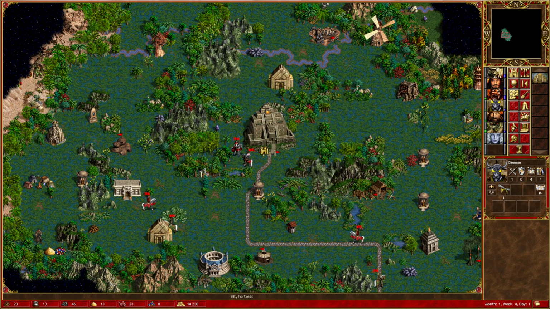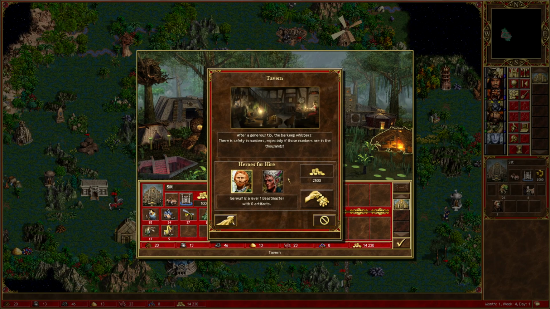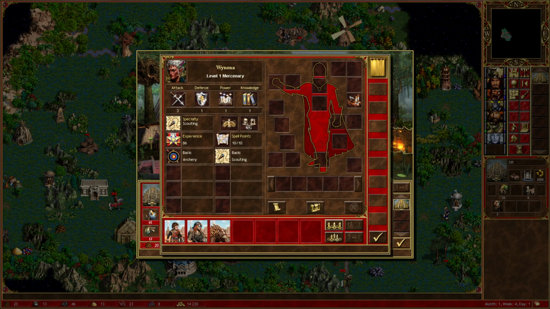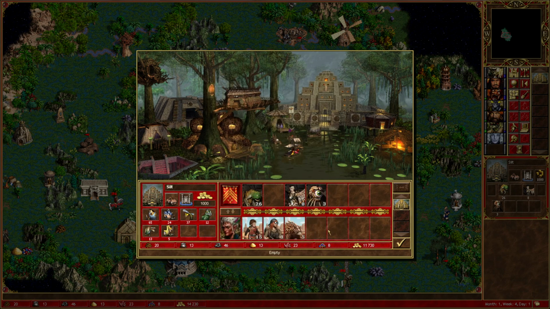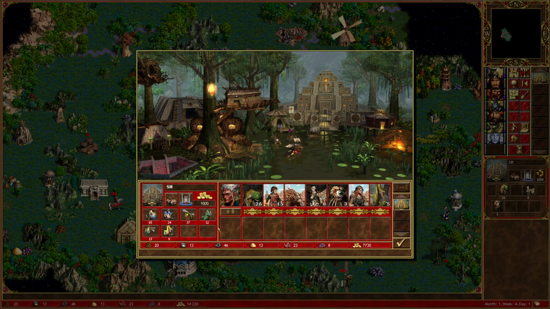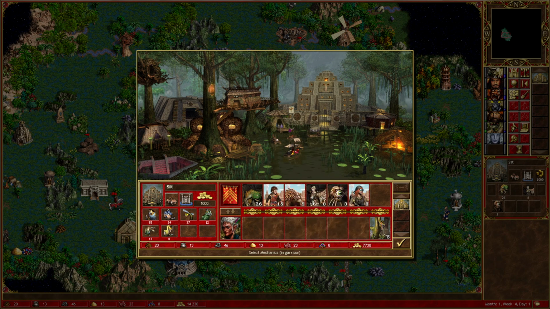Okay, and then we want to bring army. I guess next turn we want to be bringing army along. So who have we got? We've got Gerwolf. I actually prefer Winona as a secondary hero, I think, compared to Gerwolf. Yeah, I think I take Winona and just leave her actual units behind. Okay, cool.